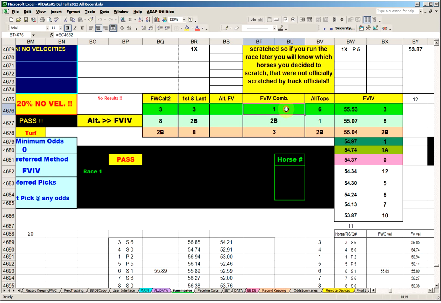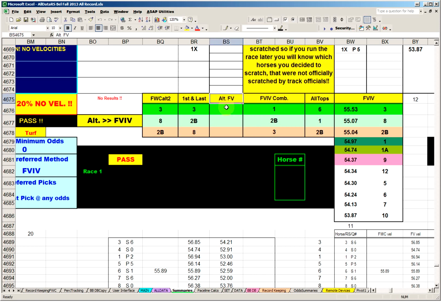So it looks at the most frequently occurring horses in those top 4 in each of those 3 rankings or ratings. It's a little different than FBIV, which averages their velocities. This one does not average any velocities. It looks at the picks themselves.